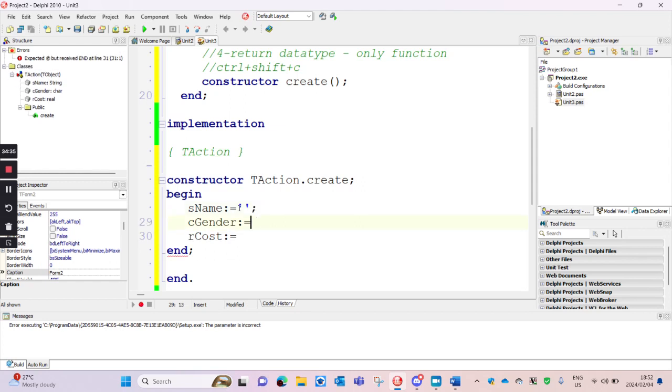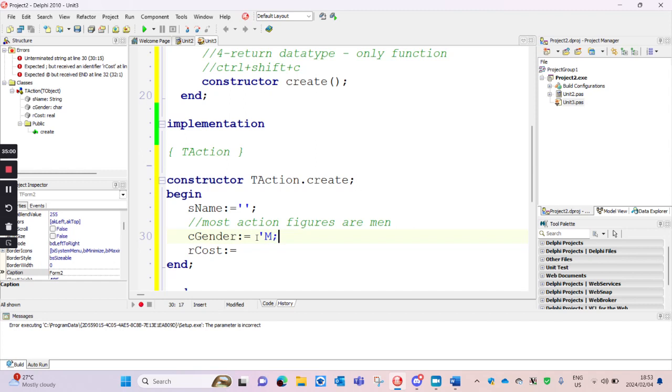For a character, we do need to, so generally they might say something like, in the question they'll say, most action figures are men. Let's maybe say something like that. Then the default would just be like male for that one, and then the cost we can maybe just say 0.